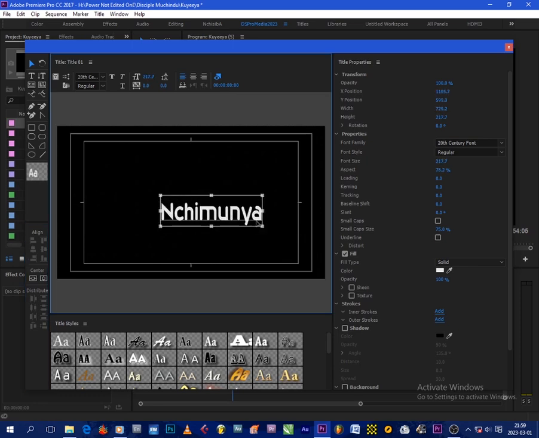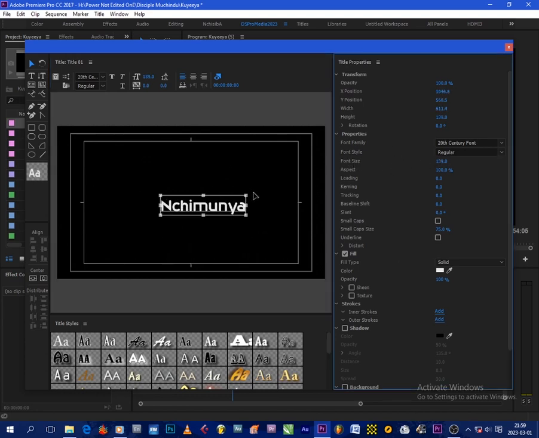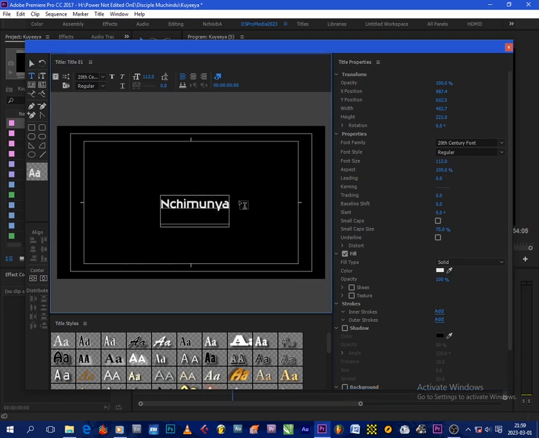If you don't want to use this zoom, you can even use this. This is the font size, then you change the font size. Okay, you can make this one big, so you come to this size here. You can make this one big, or let's say 200. Font at 200.